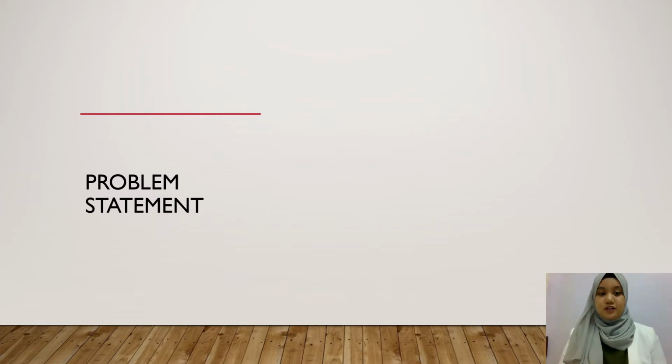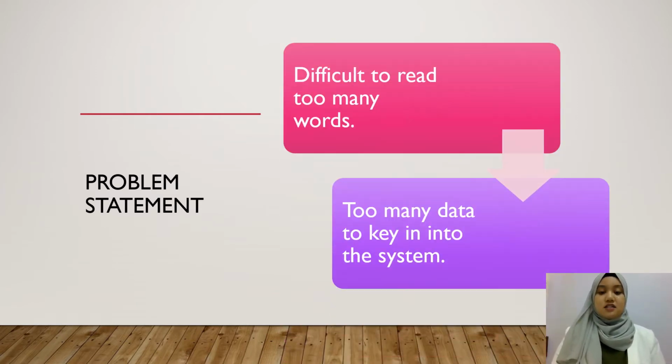So the problem statement for this project is that some people have difficulties in reading, so they cannot read text correctly. Next, sometimes in a school or a university, there is too much data to key into the computer, and sometimes we misread the information and key in the wrong data into the system.